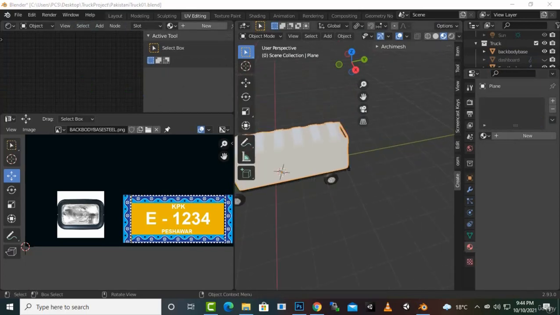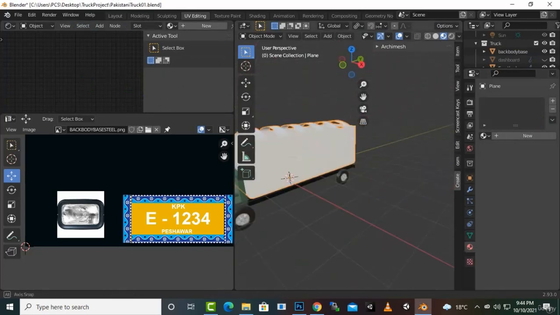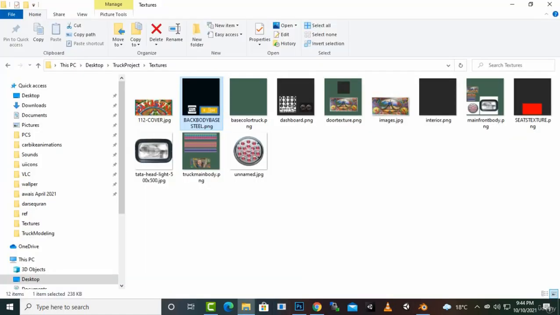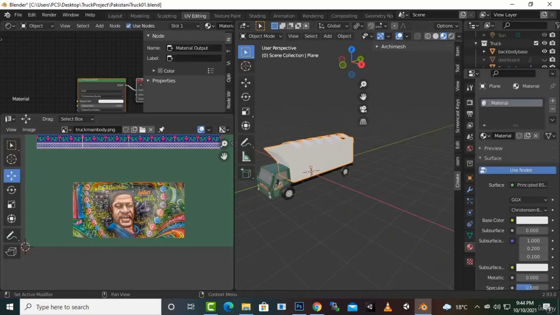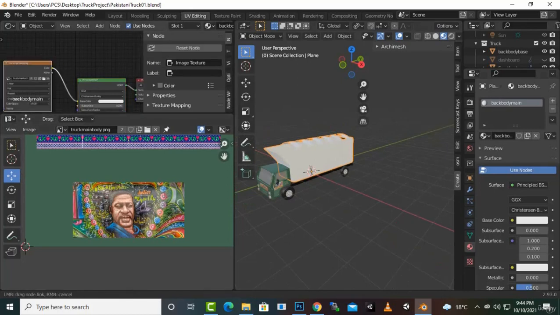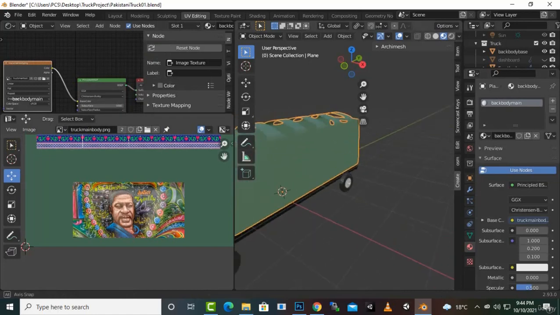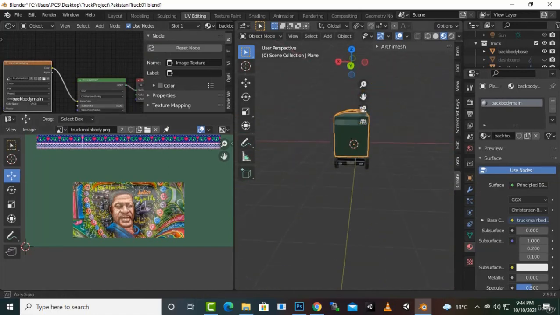Okay, so now we will add texture on the main body, and I have created a main body texture here, which is this one. So we'll add it here, and on the body we will select material, create a new material, name it back body main, and here we will drag and drop this image, and now you can see we have this type of texture.